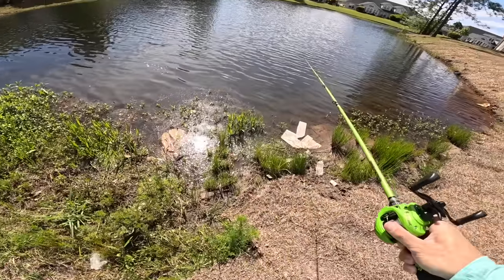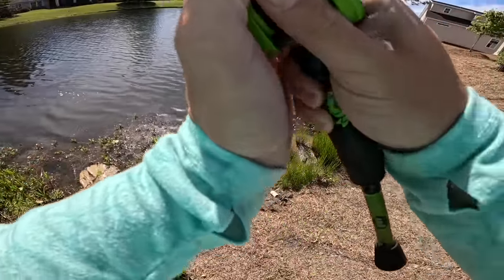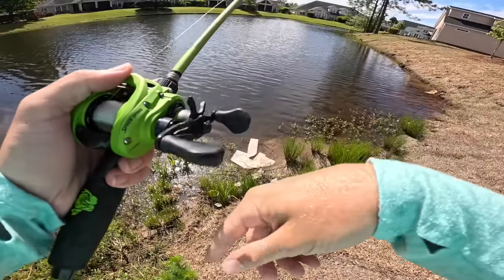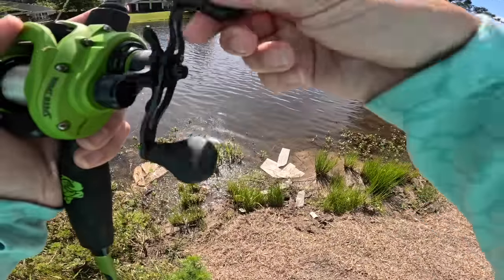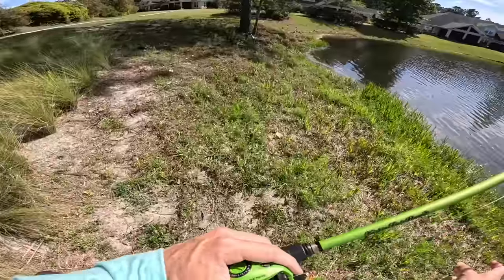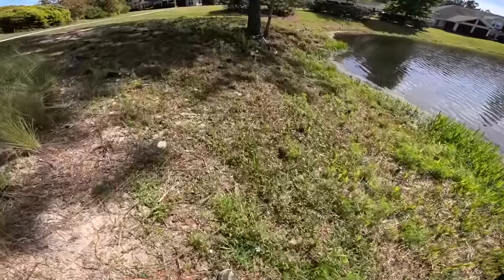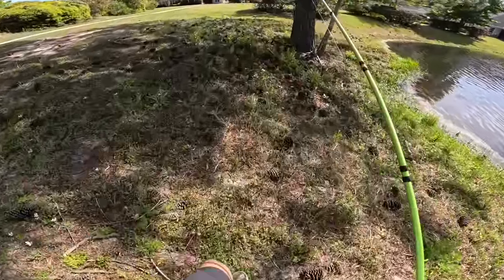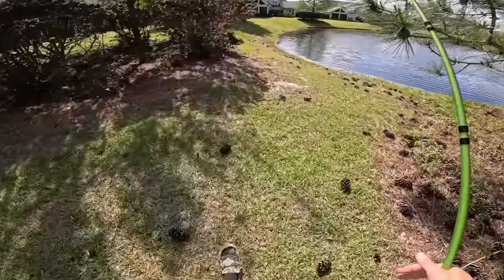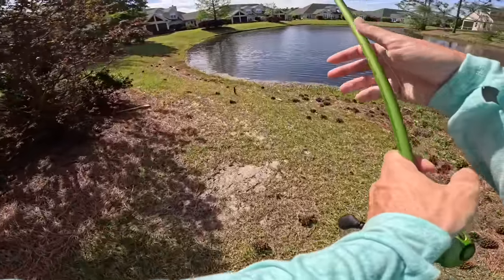All right, let's keep on fishing around and see what we get. That whole corner up there with that grass just looks so prime too. Fish jumping out there. Okay, we might be in the right spot. Now let's keep walking down here. I just kind of want to see if there's any beds in here, because this water is actually pretty visible. After starting off the video with a 6.5, I'm fiending for another one, man. I've just been hunting and hunting and hunting.